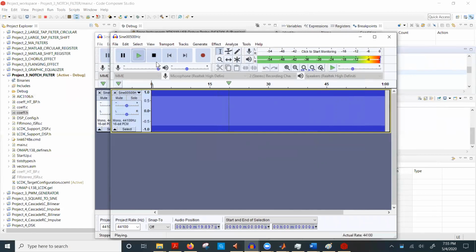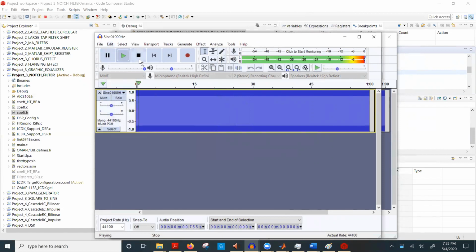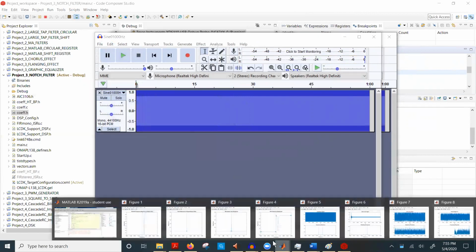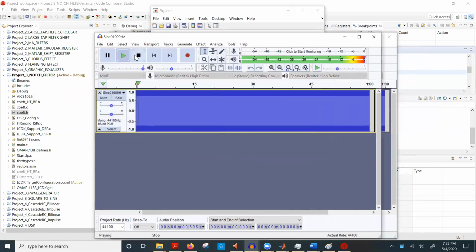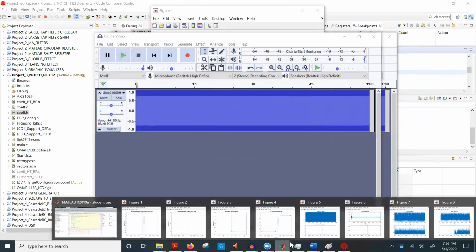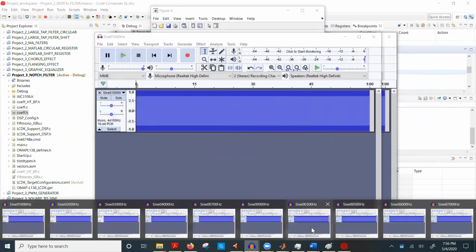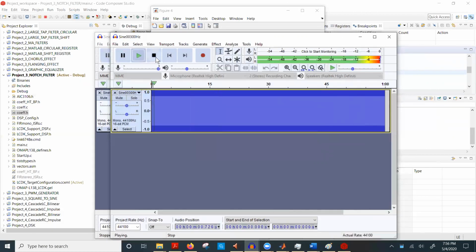Right now it's been attenuated by a lot, just like how the notch filter should attenuate the notch frequency by a bunch, compared to higher frequencies above and below the notch frequency that are not as attenuated. So this is not attenuated. And then if we go to 300, like before, you see that this is not attenuated either.